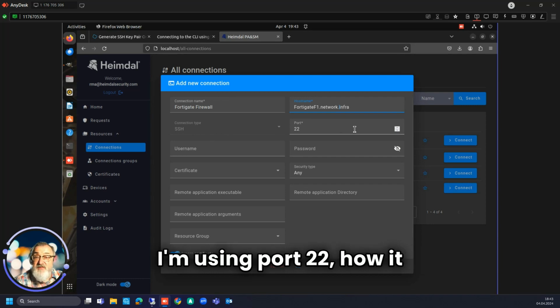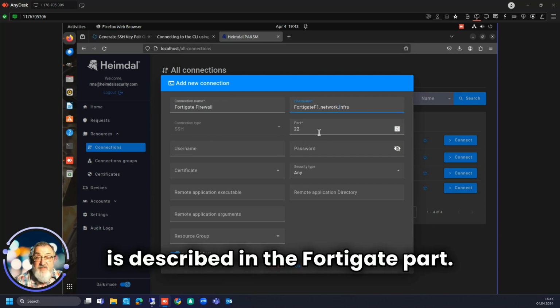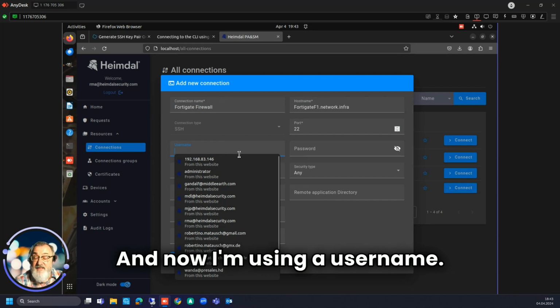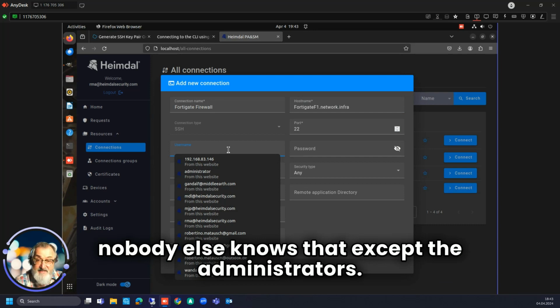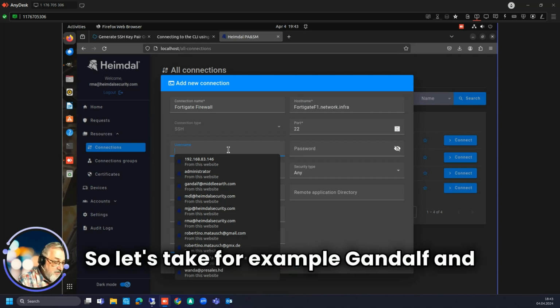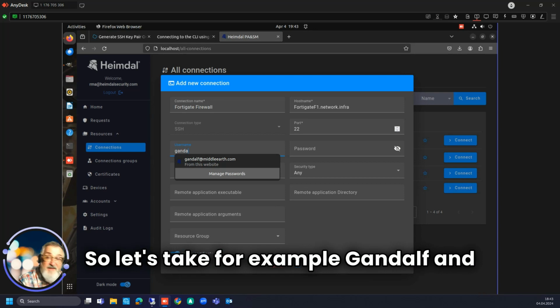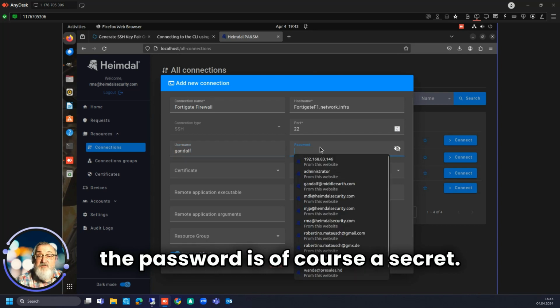I'm using port 22, how it is described in the FortiGate part. And now I'm using a username. This can be something I'm setting up, and nobody else knows that except the administrators. So let's take, for example, Gandalf. And the password is, of course, a secret.